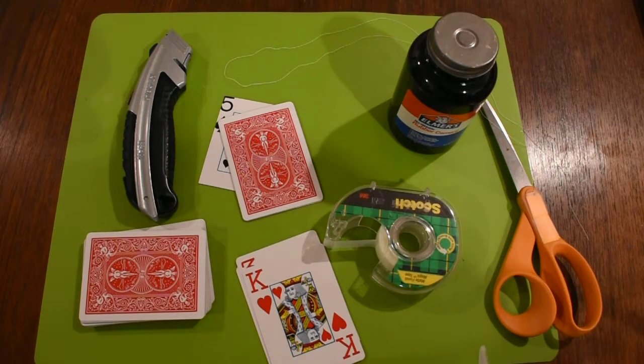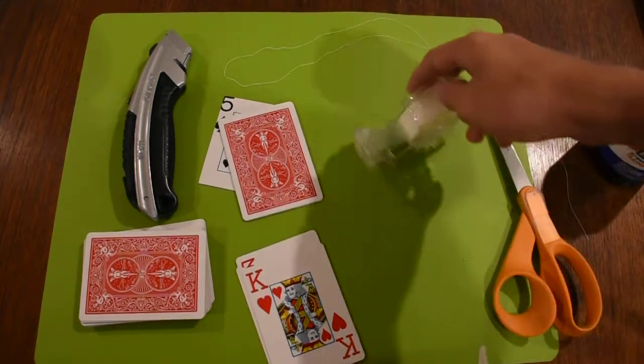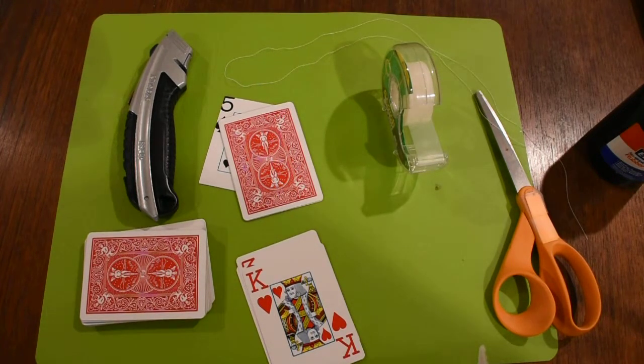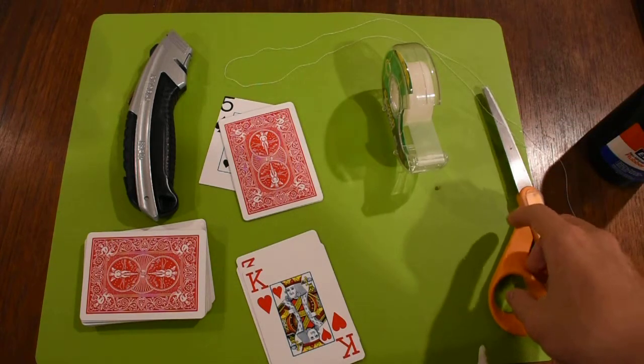For the sake of this tutorial, just to make it quick, I'll be using the tape over the rubber cement because it is quicker. But if you want the best quality, like Theory 11 production quality, you'll want to use rubber cement or some other type of glue.